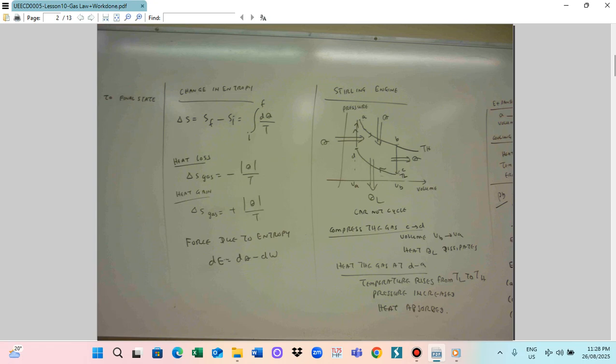The gas volume goes through the points A, B, C, D. This is point A. When the gas expands, the pressure reduces and the volume becomes bigger, so it reaches point B. After that, when the temperature is lowered, the pressure goes down. And after that, we increase the temperature, which produces heat.